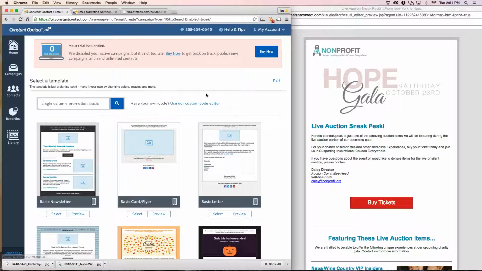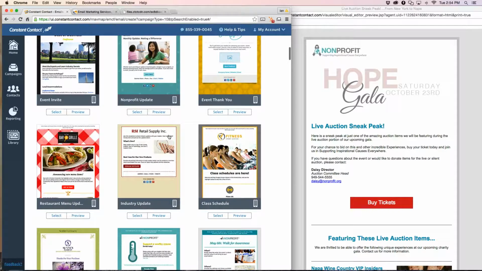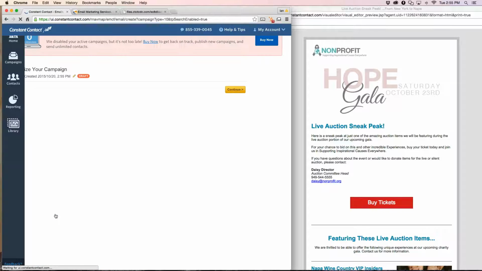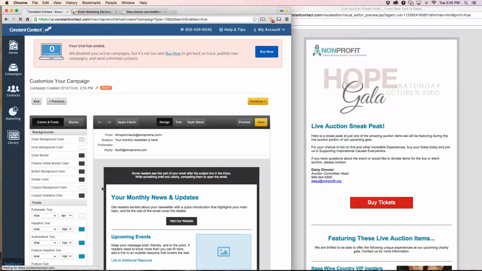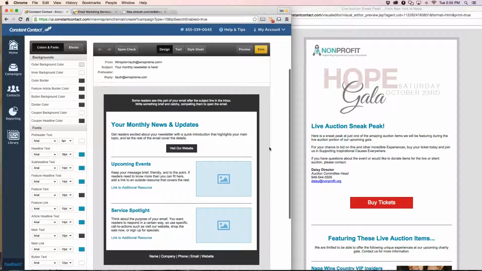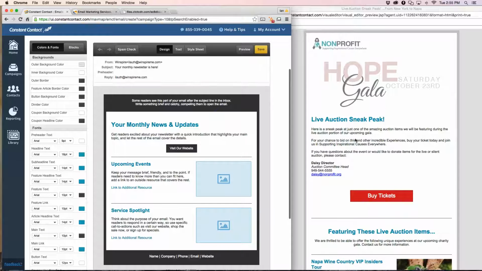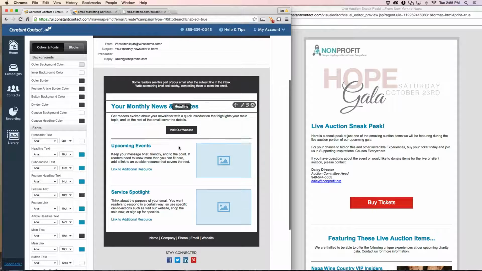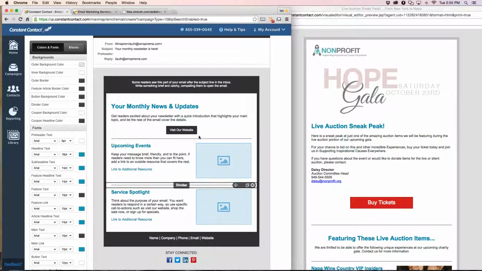That's going to bring you to this dashboard filled with all the templates they have available. There's plenty to choose from, but we're actually going to use this basic newsletter template that they have set up in the upper left-hand corner. So I'm going to select that. And this is your editor. So this is what we're going to start with as our foundation to create this newsletter over here off to the right. You can see some of the sections are already sort of created for you, which is nice.